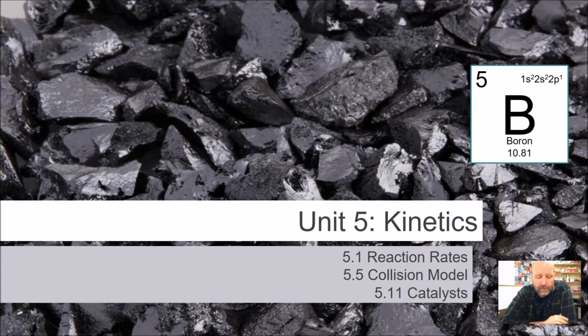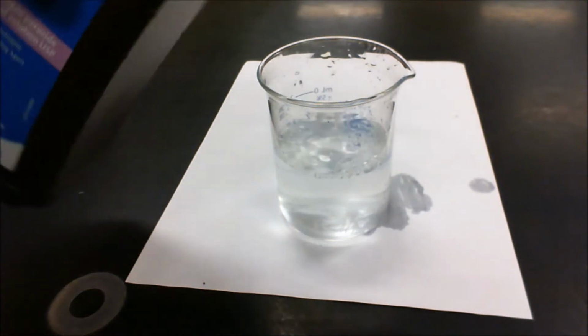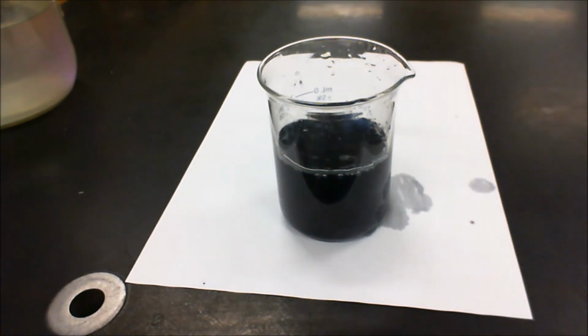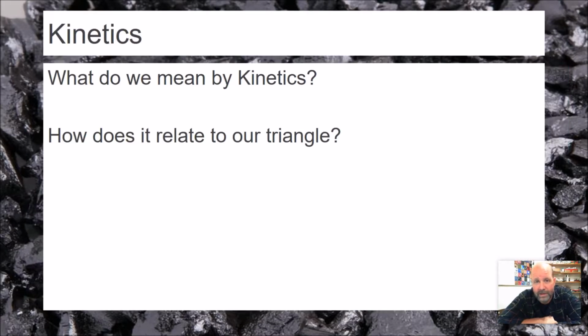So we've talked about chemical reactions and what types we have and things like that. But we need to talk about the rate at which they occur because it varies quite a lot from one chemical reaction to another. For example, look how long this reaction takes. That's pretty cool. We had to sit there for several seconds before anything interesting happened. So when we're talking about kinetics, we're talking about the rate of reactions.